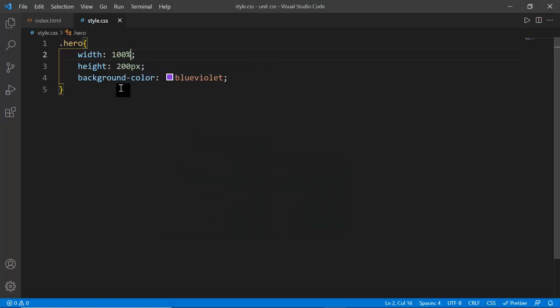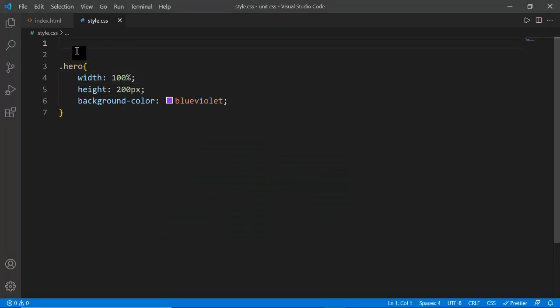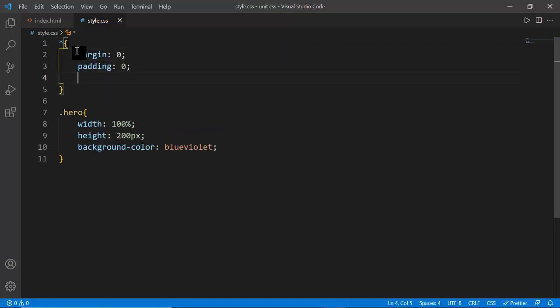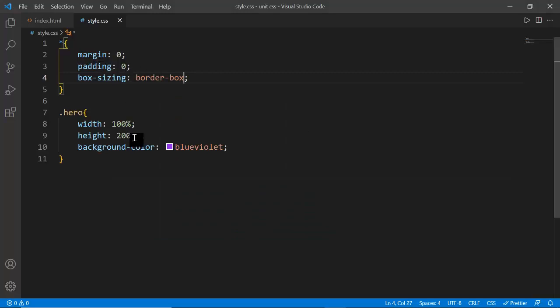So that's why I prefer to reset a little bit in the beginning also. Let's suppose set margin 0, padding 0, and box sizing to border box. And now if I refresh, if I again set the viewport height according to this, and refresh it here, now you cannot see any scroll bar here.